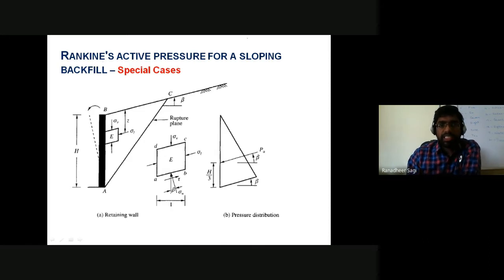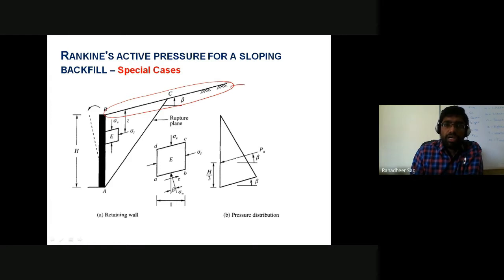So let's understand what that difference is. The case I am talking about is still a smooth and vertical retaining wall, but the surface of the backfill is inclined. So this is basically an inclined backfill case, a sloping backfill. When it's an inclined backfill, how do we have the state of stress on a chosen soil element at any particular depth Z below the surface of the inclined backfill?